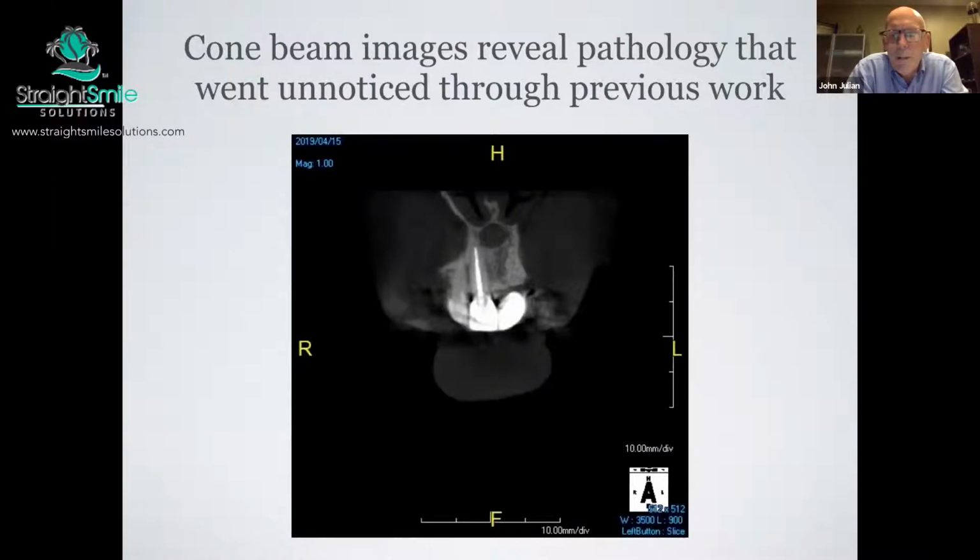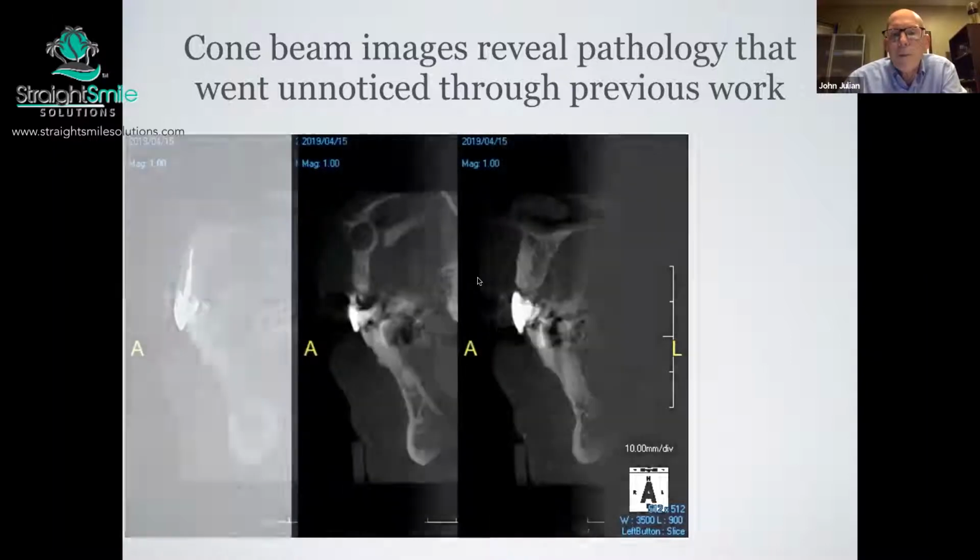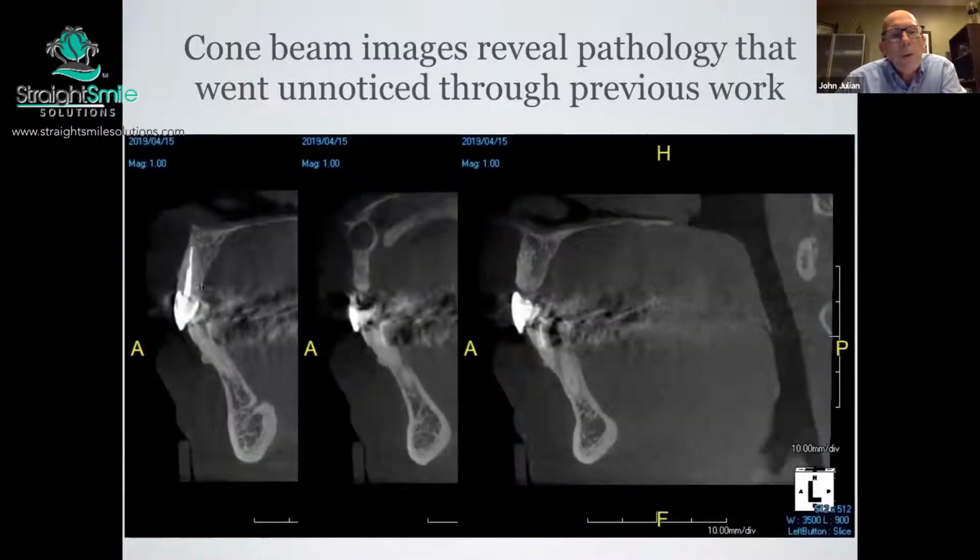And what we noticed was an area of pathology. Now, this area of pathology might have been related to the 2 teeth, one was extracted, one's still there, that had endodontics done, but we couldn't find any relationship. So we took different images with the cone beam, and where number 8 exists, there's no relationship to the pathology. Where the graft is on number 9, there's again no relationship to the pathology.